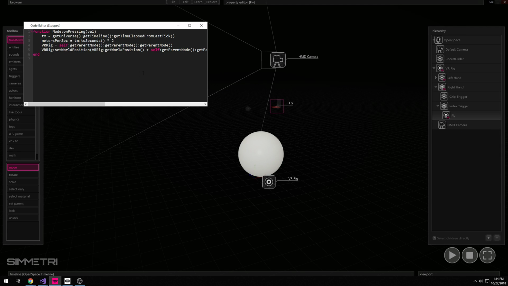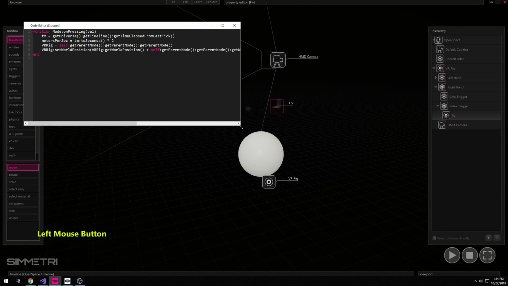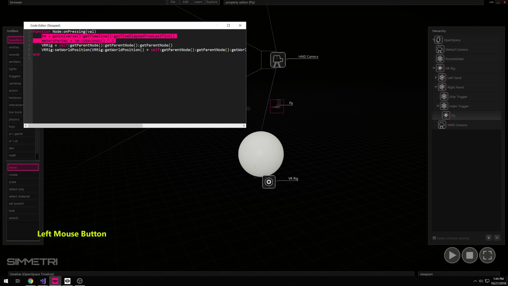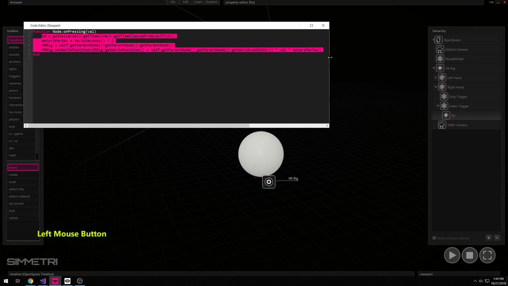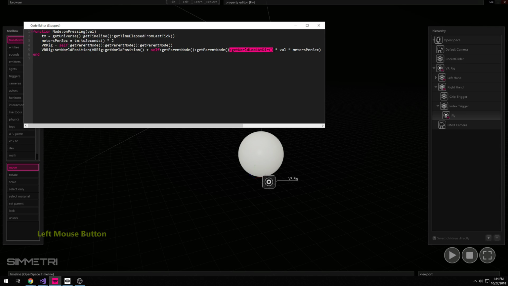So we're going to edit code here, and we're going to actually just delete all this out. But if you wanted to inspect it, this is the code for the preset fly locomotion mechanic, and it also uses a get world look at dir, but it just places the VR rig's position.